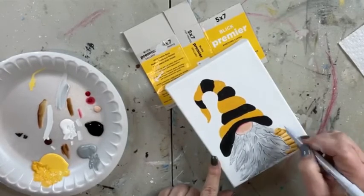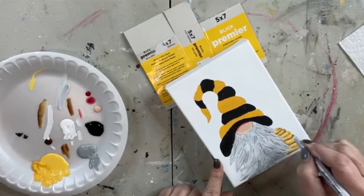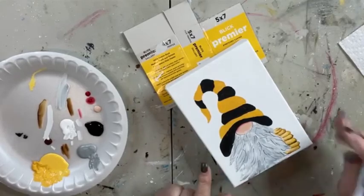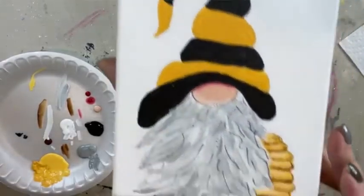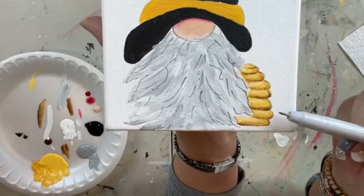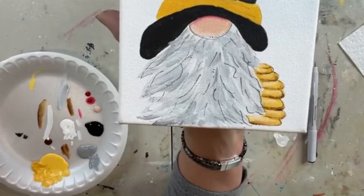And over here on our beekeep, we're going to just kind of do the same thing. I'm just going scoop, scoop, scoop, scoop, scoop. So I'm going to show you that close up and let you see how that looks. So you see the lines I made. It really brings out the detail in the little beehive, right?